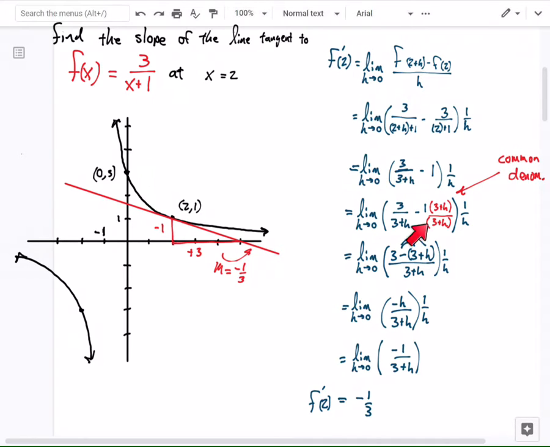So the brief summary here is, when working with rational functions and using first principles to find the slope of a tangent line at a point, we're just going to find a common denominator algebraically, and you're going to multiply the second number by top and bottom by that common denominator, and everything is going to clean up real nice if you do that correctly.